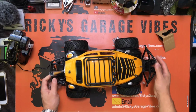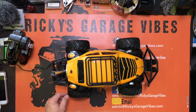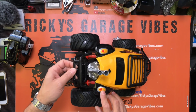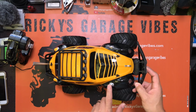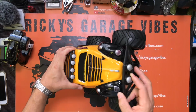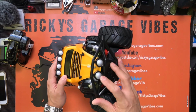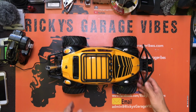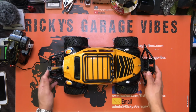So let's turn him over. We got some nice silver mufflers back here. Two of those. Make it feel like your real Vibes, you know what I'm saying? We got tail light looking things here. Red tail lights. We get a few silver little things, headlamps. They're not real, but you know, just some Vibes. We get four bar lights up here, two lights on the bumper. They're just basically decal lights, you know what I mean? So this is the Vibes. But I like it. The roll cage, bumper. You know, this Volkswagen looks really cool.